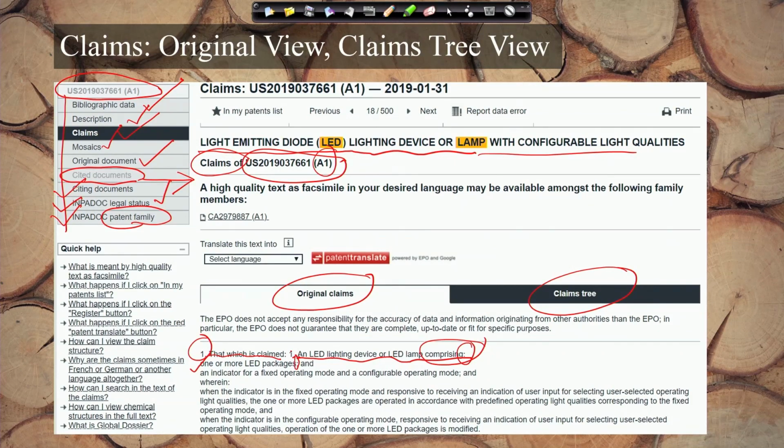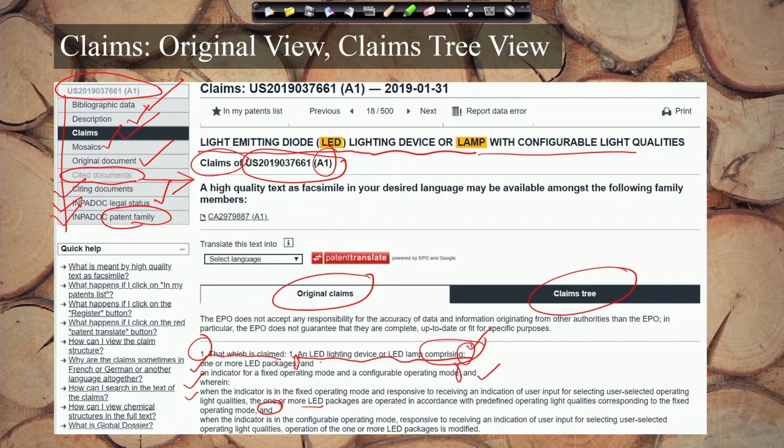Again, here the colon is there, here the semicolon is there, and an indicator for a fixed operating mode and a configurable operating mode, semicolon, and wherein when the indicator is in the fixed operating mode and responsive to receiving an indication of user input for selecting user selected operating, and then you can read.